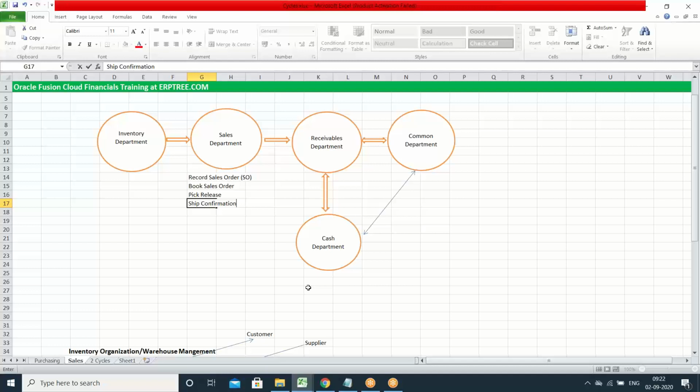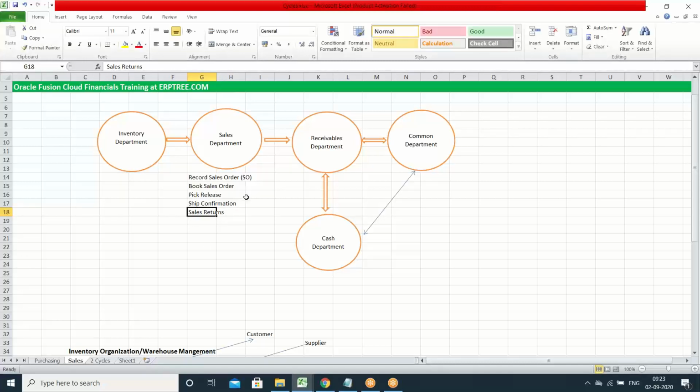That is the reason, against the sales order, whatever activities are happening within the inventory, picking the material or shipping related, the inventory department should always update the sales department. Say we shipped 100 laptops to the customer and the customer returned 5 laptops because those were damaged during shipment transportation. In that case, the sales department should take the responsibility of handling the sales returns. If required, the sales department will take care of the sales returns also.